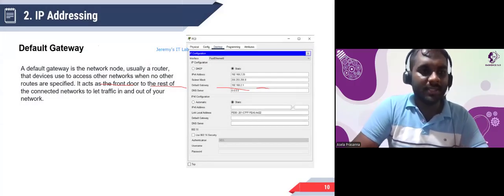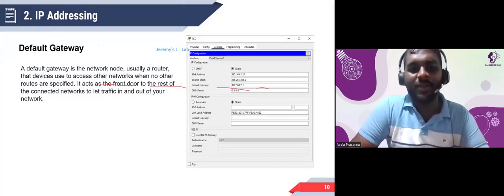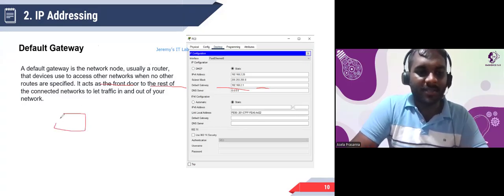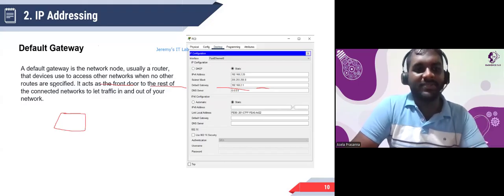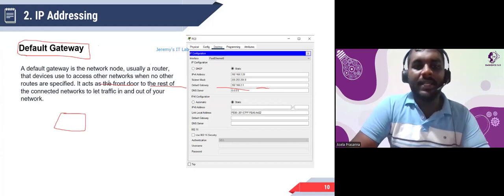One thing about IP addresses: I am pretty sure that in your Packet Tracer task in the competition, you will forget the default gateway. Keep in mind the default gateway.